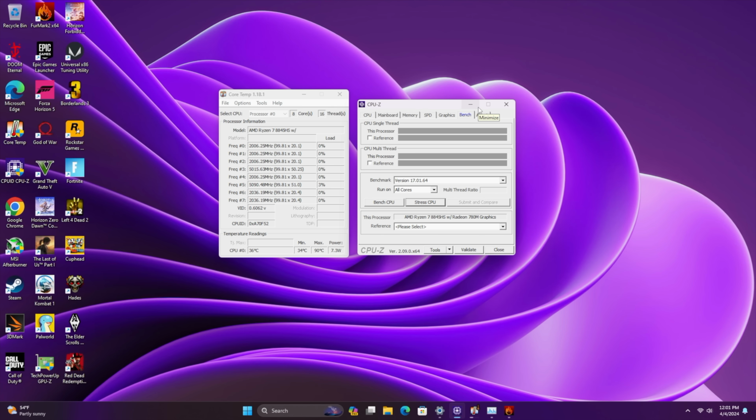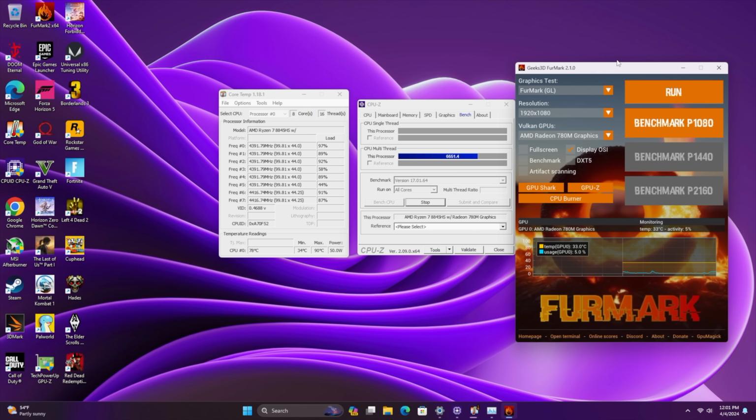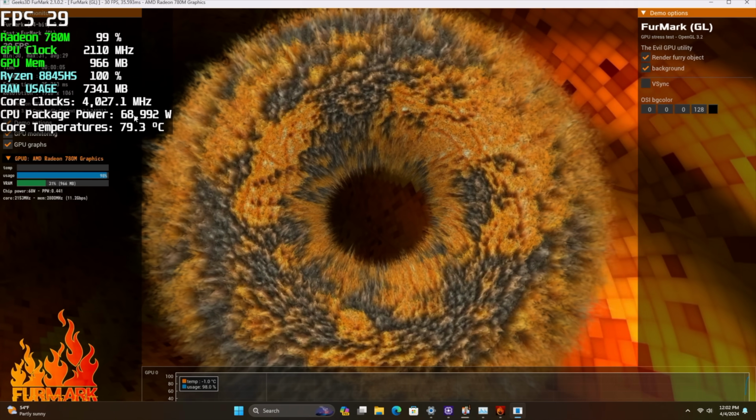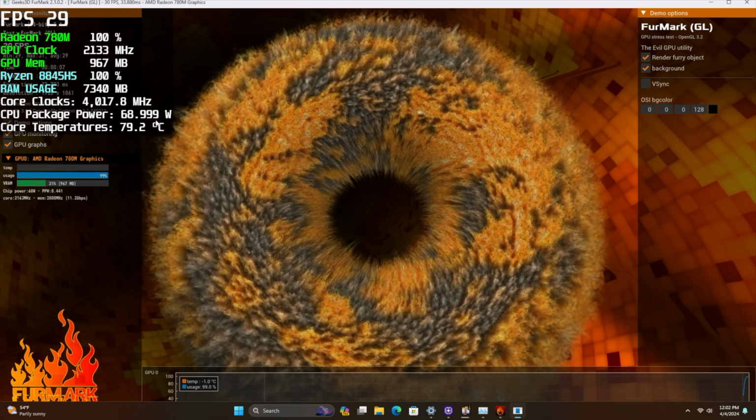Checking out the base TDP using CPU-Z and Core Temp here, we see this jumps up to 50 watts. Now that's just on the CPU side. If I leave this going and we run something like, let's say, Furmark, looks like we're at about 68 to 69 watts here.